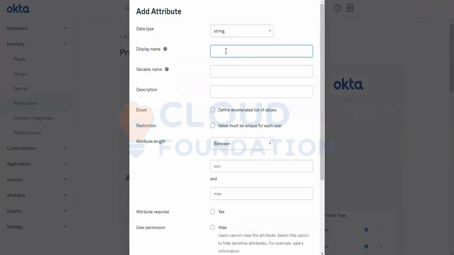Now let's say, for example, you want to know the application name where the service accounts are used. That you can ask as application name.